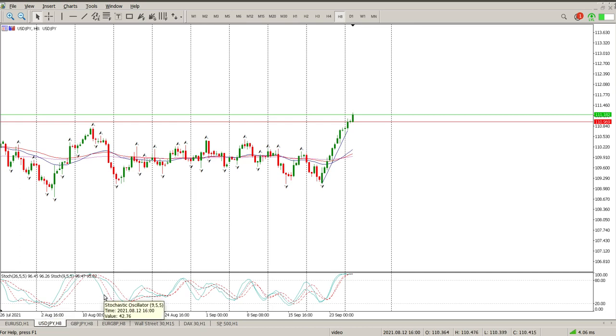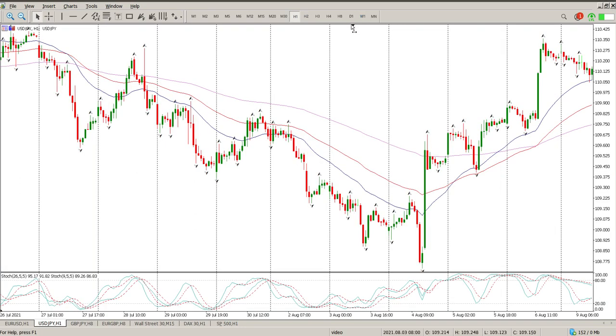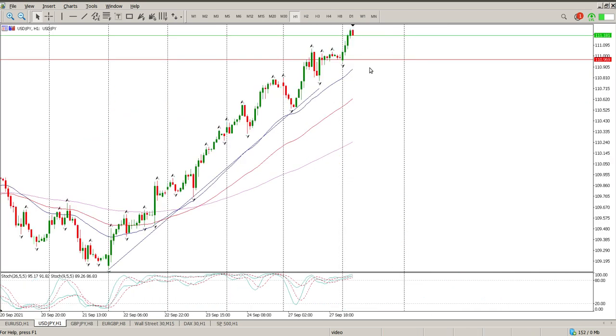Moving on to US dollar, Japanese yen. Extremely strong momentum to the upside at the moment. I was expecting some kind of a pullback, it didn't materialize, and we basically just continued to the upside, or I suppose we did really. We came back onto the trend line. There was a trend line there that we drew in yesterday, and you can see what happened. We sort of bounced there, nice hour bar there, probably a really decent signal. I missed it, wasn't watching this, and yeah, we hit our targets, which was 110.969.